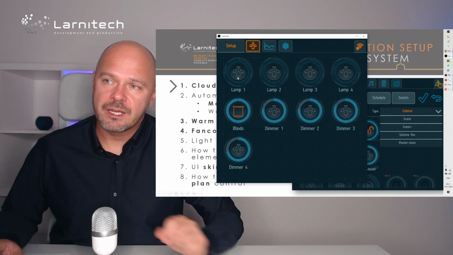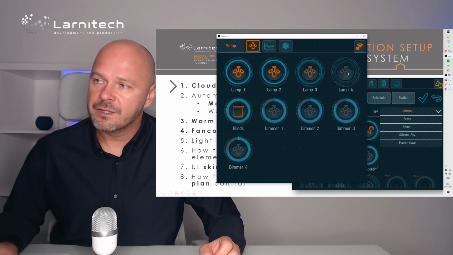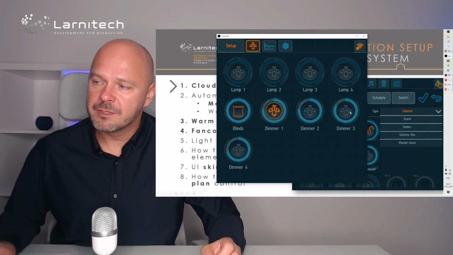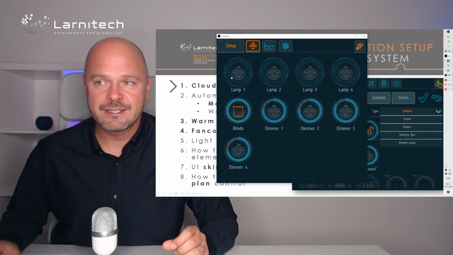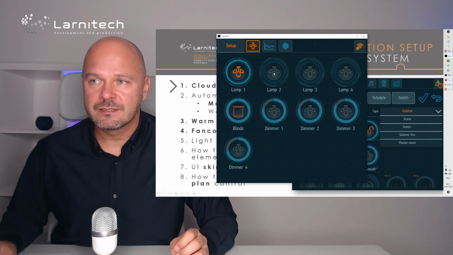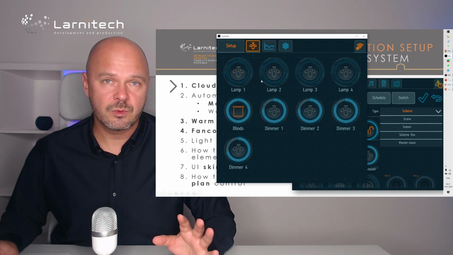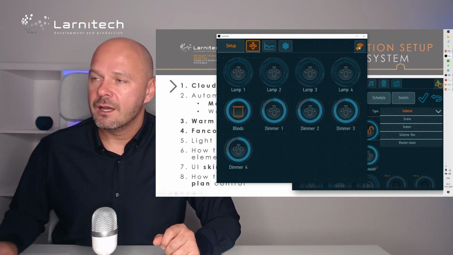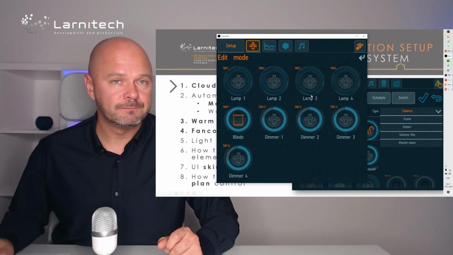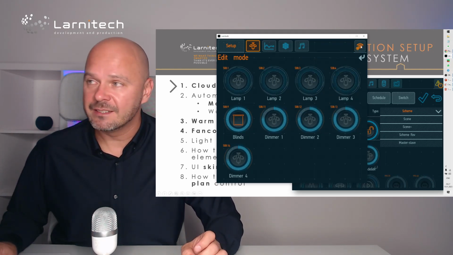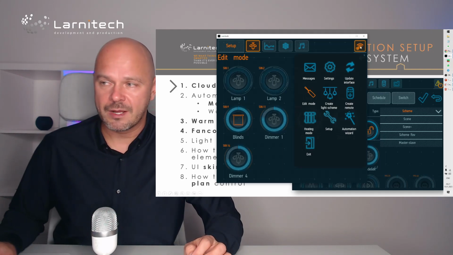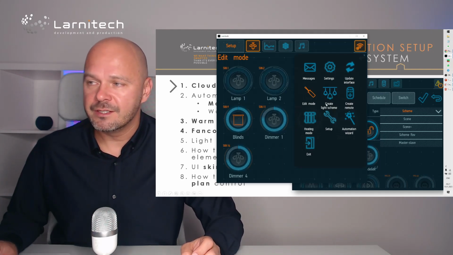Let's open the application, and we have here default relays and some dimmers. Let's say we want all these relays to work as one group. We go to edit mode, and when we press again on the same menu button top right, we see here a new item which was not here before.